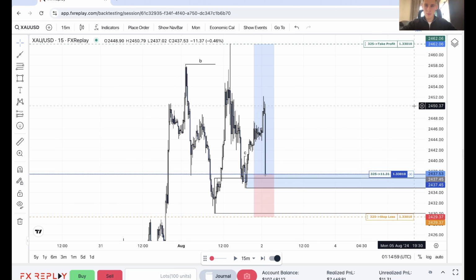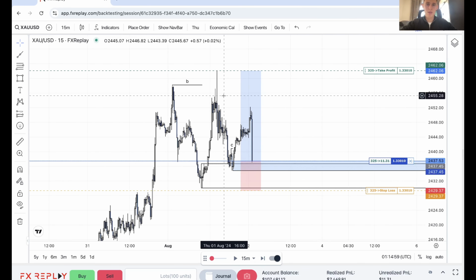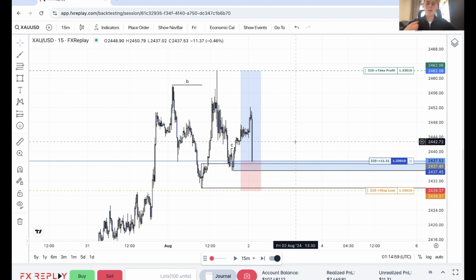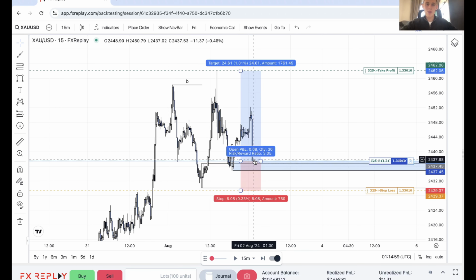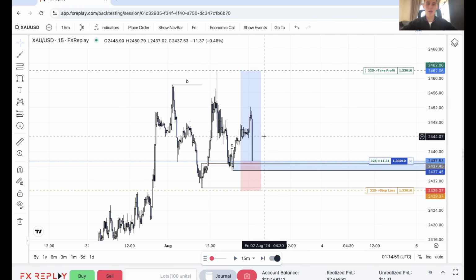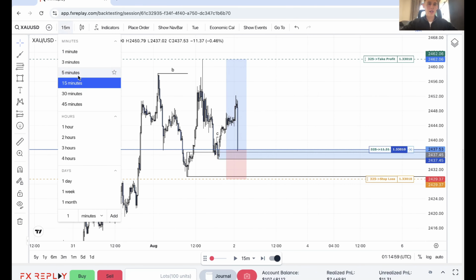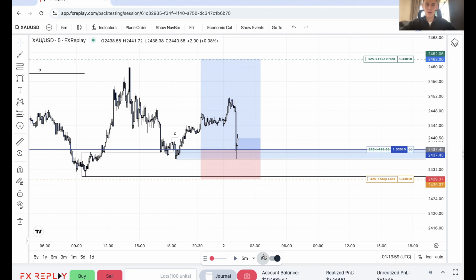Oh, there we go. That looks very impulsive. A lot of the times though, when you see gold do a move like this, it's a similar thing to JPY pairs. It looks like a reversal, but it's actually just price seeking previous liquidity for then a continuation. So let's see how it reacts at this zone.